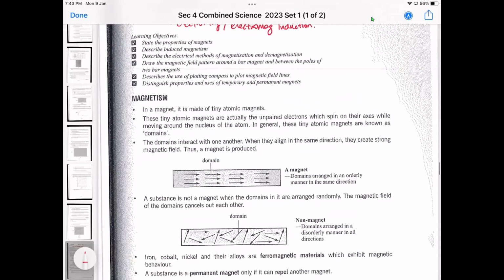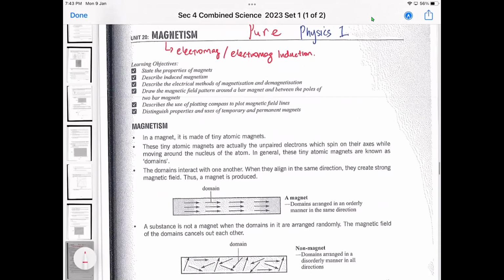So fundamentally, if we were to look at all these materials at the molecular level, you will see that things like that have so-called magnetic materials. What you will see is there are a lot of little arrows here.